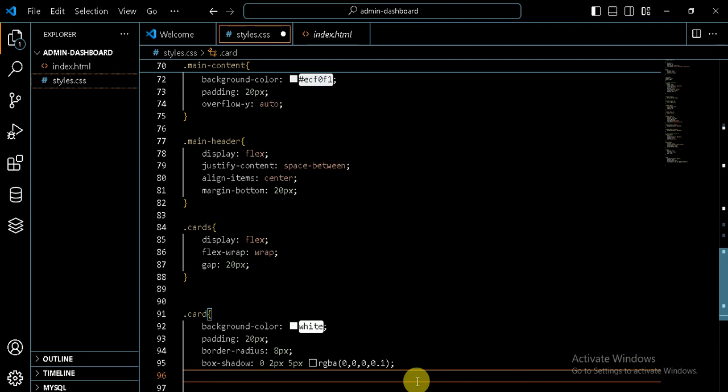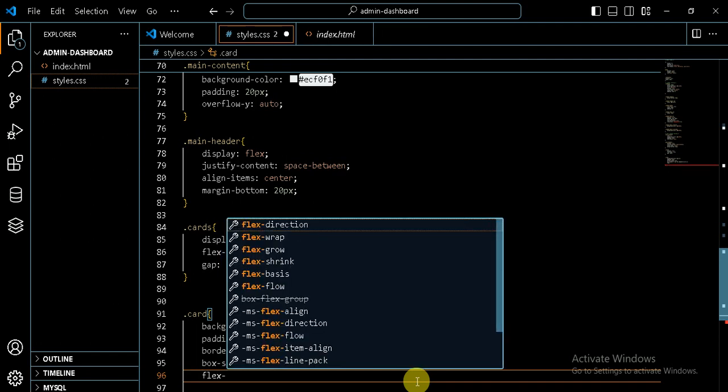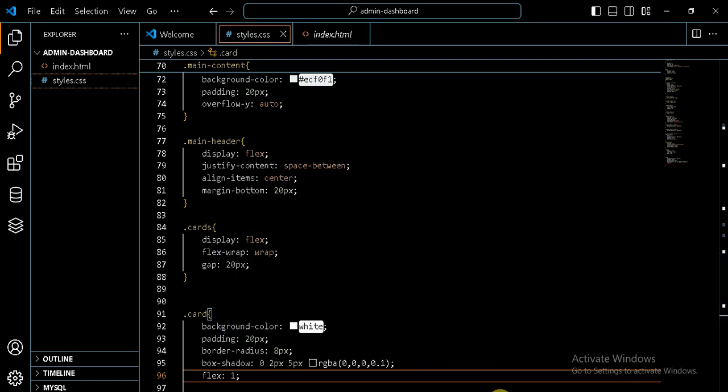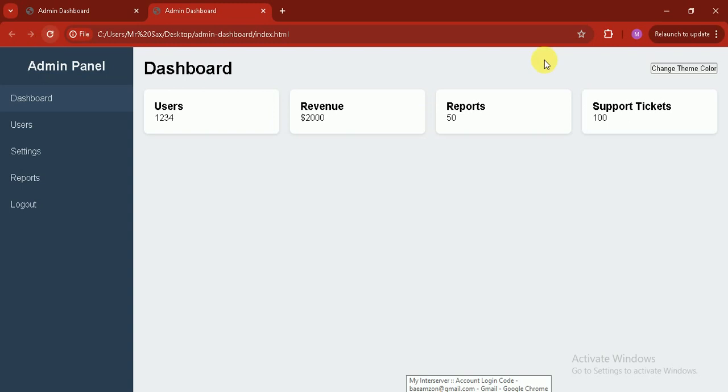So the next thing we want to have is a flex, which is going to be 1, so we're just going to say flex 1, and if we go back and refresh, you should see that we have these changes happening. Now if you look around, you will see a border box. You will see there's a shadow around it. We have this slight dark color around it that's making things even more interesting.